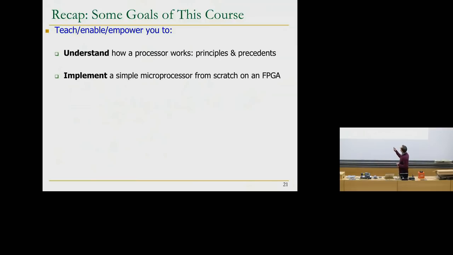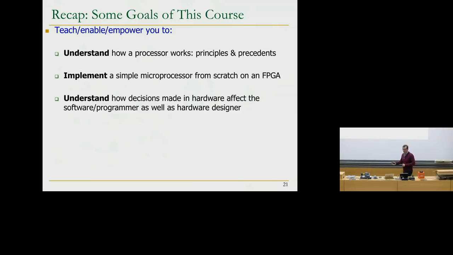And you will also implement a simple microprocessor from scratch on an FPGA. That'll be the lab components. That'll be the fun part. As I said, simple microprocessor. It's going to be very simple. It's not going to be satisfying to some of you, but that's what we can do in one course. Okay, and hopefully the goal is to understand how decisions made in hardware affect the software and the programmer, as well as the hardware designer. So hopefully you'll understand the different decisions that we're going to make.